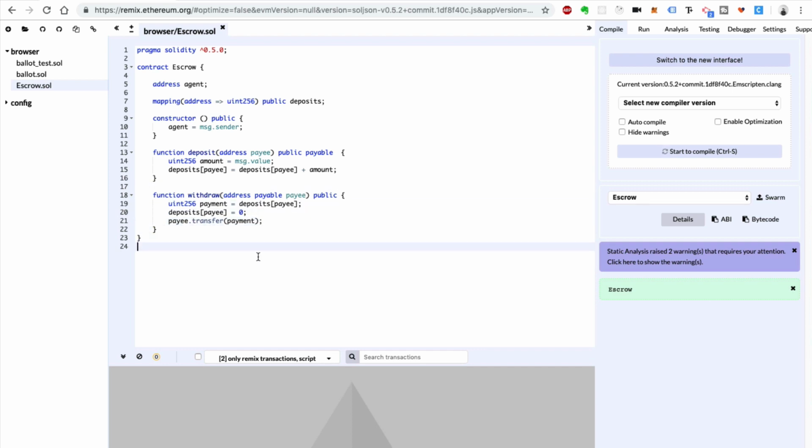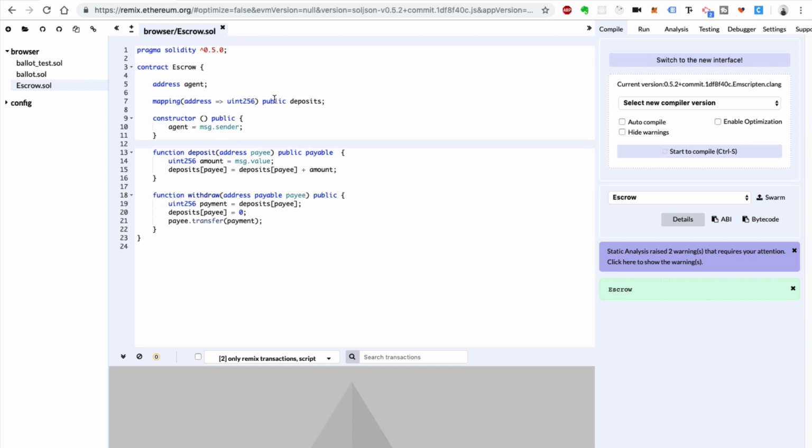So there we go. That's all you got to do. Basically, it fetches into the deposits account, zeroes it out, and then sends the funds to the payee. All right. So there's one last thing we want to do in this escrow account, right? We basically only want the escrow agent to be able to call these functions, right?